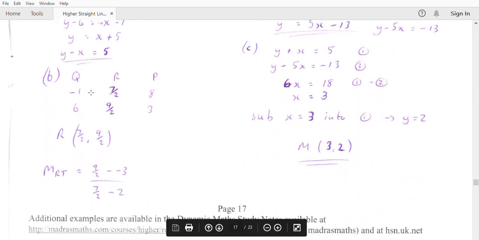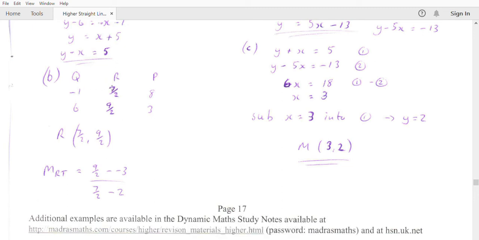So the midpoint of PQ is 7/2, 9/2. Again, just looking halfway in between each value. If you're not too keen on that because it's a fractional value, you can write it as a decimal if you really want to, but I would like a fraction at higher level rather than a decimal.